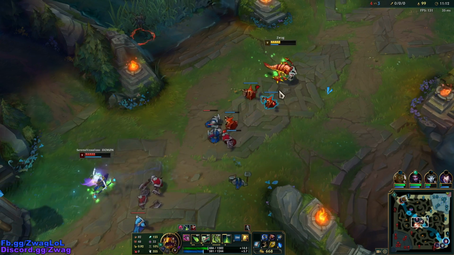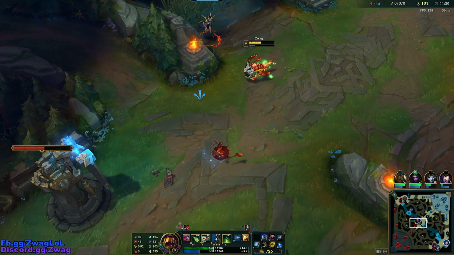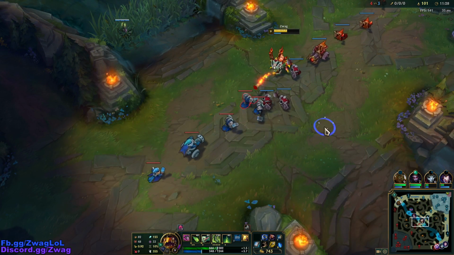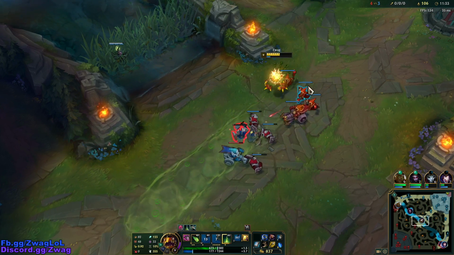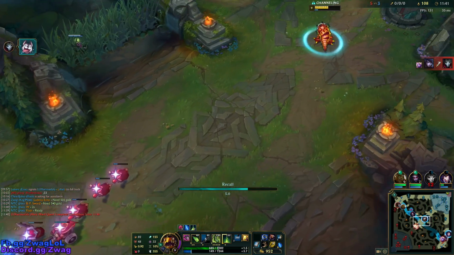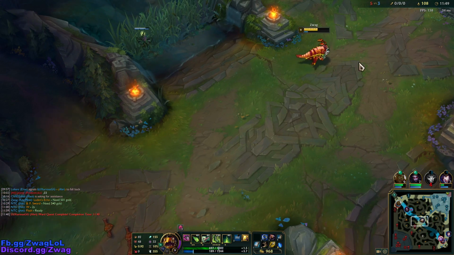I have Elise here, but I have to be careful of a Master Yi just flashing on me. I will stay for another wave, just to draw Master Yi mid so he doesn't kill bot lane or top. Push that in. We need one more wave for Luden's, and I only have mana to clear probably half of it. Nah, I have enough. We'll get it.